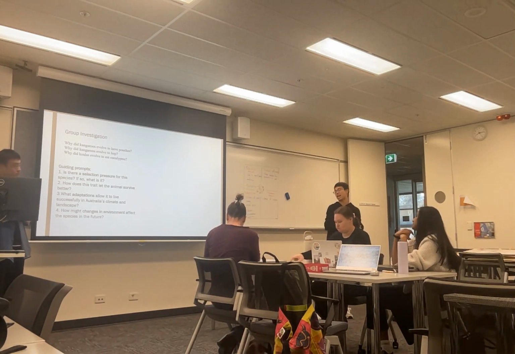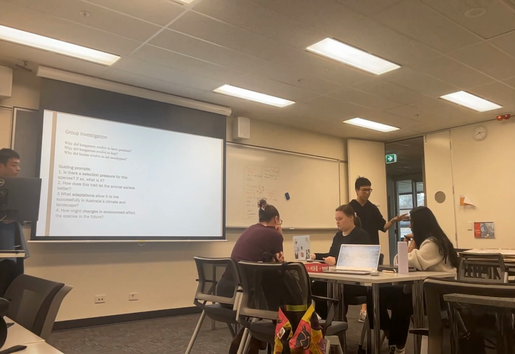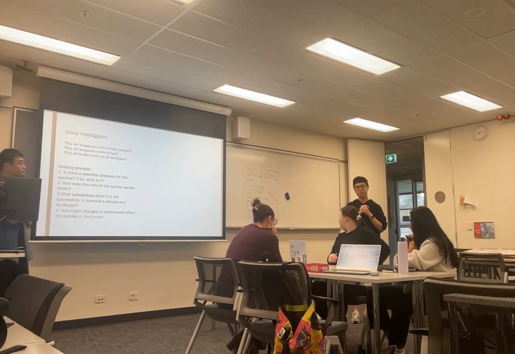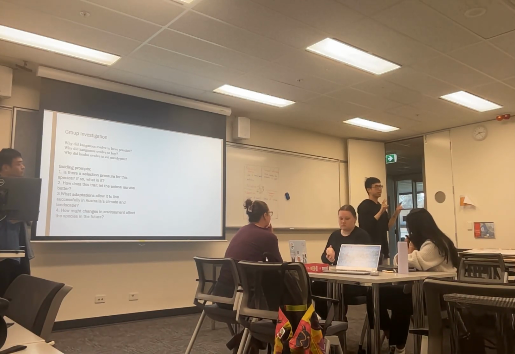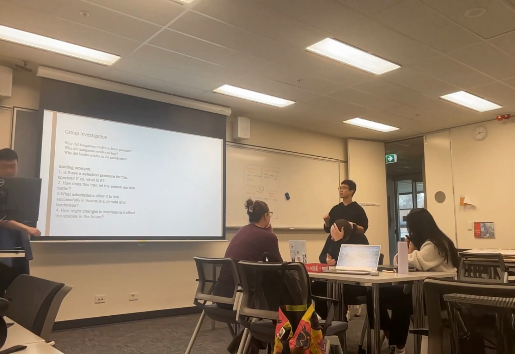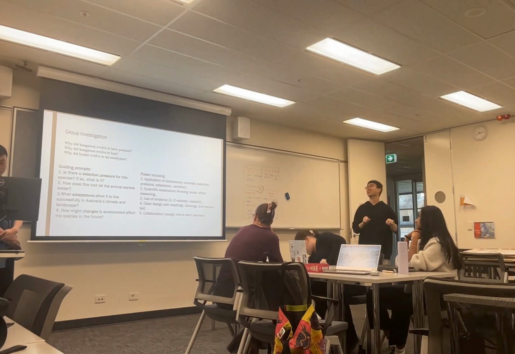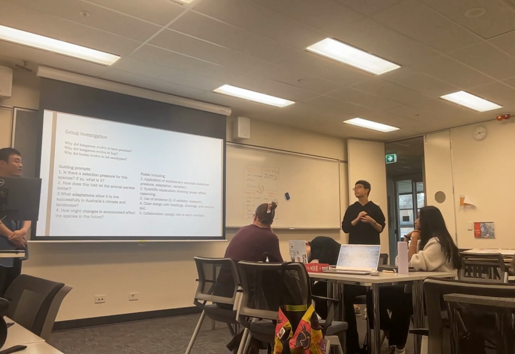Now, the last question is how might changing environment affect this species? So you can think about any kind of scenario. For example, if there's a bushfire, or it suddenly becomes cold or becomes desert, what will affect the animal you are investigating? And in this poster, please use the application of evolutionary concepts, such as selection pressure, adaptation, and variation. Oh, the variation is not mandatory this time, okay? You can just mention it.